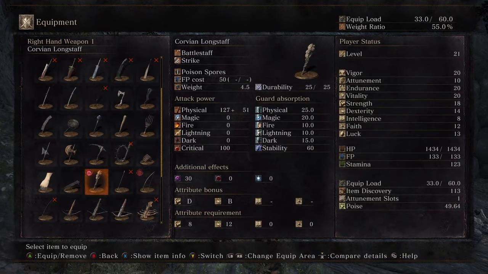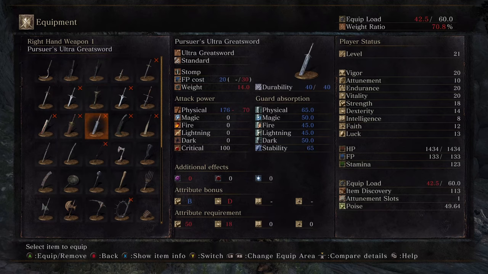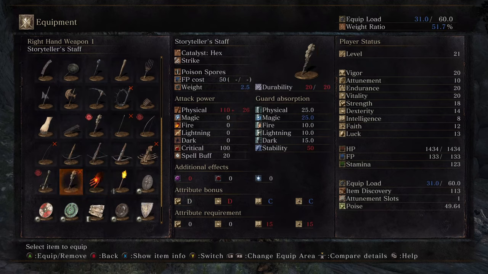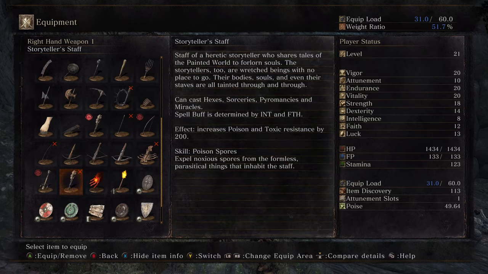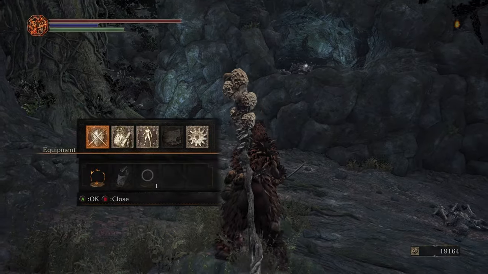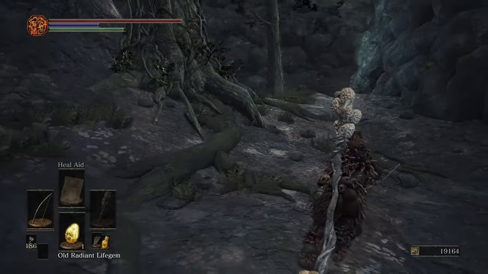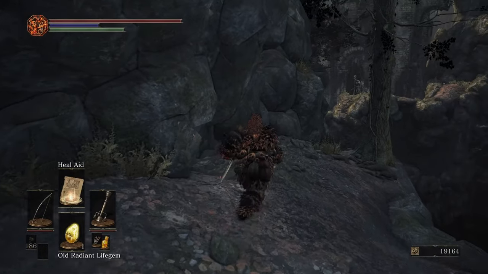Wait a minute, what? Storyteller's staff. Can cast hexes, sorceries, pyromancies, and miracles. That's pretty fucking good, man, if you can get the stats for it, that is.